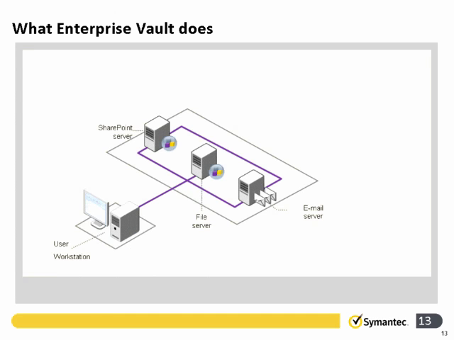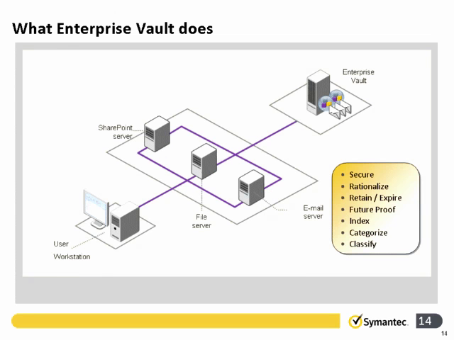That particular file may end up on a SharePoint server. It may end up on a file server. The mail is going to end up on your email environment, which again, in this course, we're going to be concentrating on Exchange as your email server. So what are we going to bring to the table when we bring in Enterprise Vault? Well, Enterprise Vault can take those files, can take those emails, and store them in the Enterprise Vault environment. It does it in a secure way. You can use the access control list that you had on the original files, which can stay with the particular files or emails when they move to Enterprise Vault.